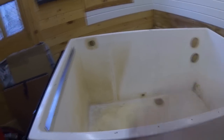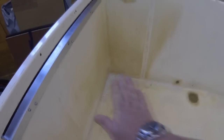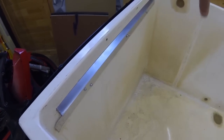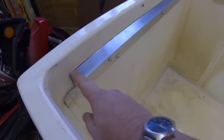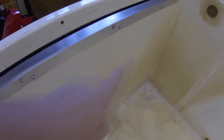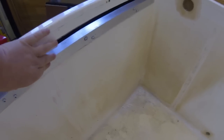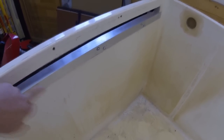Here's the tank, as you can see. I've pulled it out at the moment. I had to create a waste trap for the water to run away once the water's up to level - the level's going to be about here. I could have put some sort of drip tray combination inside, but I didn't want to encroach on the size of the tank. So what I've actually done, I've cut a very small slot there. Some people were commenting that I might lose integrity for the fiberglass strengthening because I've removed this top lip. But what I've actually done, I've put aluminium angle there, and as you can see, that has actually retained the rigidity of the tank, because that was a bit floppy before. So that's reinforced the strength and put the strength back in.